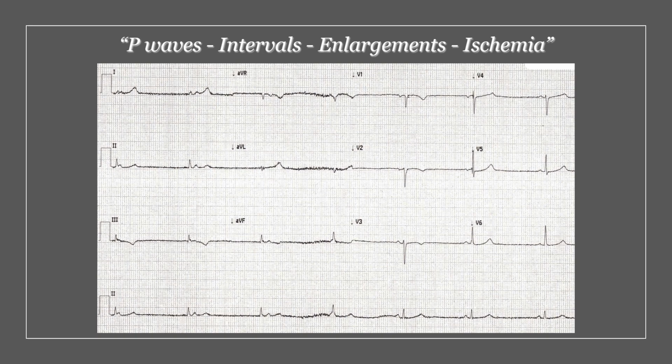Then moving on to the other questions, we have to ask about the P waves and the intervals. We're going to delay this for a few seconds. Then chamber enlargement, and I don't really think that I can see any signs of chamber enlargement here. And from the ischemia point of view, we've got a few T-wave inversions in V1, V2, V3, and we've got T-wave inversion in lead 3 and maybe in aVF as well, but no ST changes, no ST elevation or ST depression, and that's all we have in here.